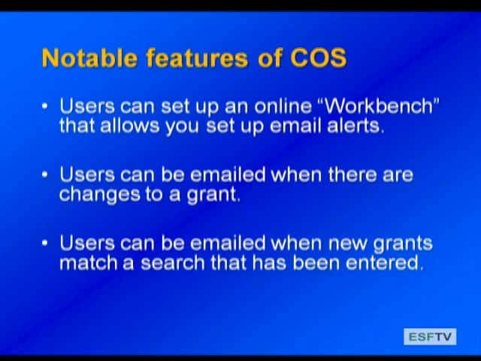Let's talk about some notable features of COS, Community of Science. One of the neatest features of COS is that you can set up an online workbench. In your online workbench, you set up email alerts so that when there are changes to a grant, you'll be emailed. You can also enter in search criteria, and every time a new grant appears based on your search criteria, you'll get the email. So you don't have to keep going back into COS to search. You do it once, and then it emails you every time there's an addition to your search. Really neat feature. Again, that's called the Community of Science Workbench.